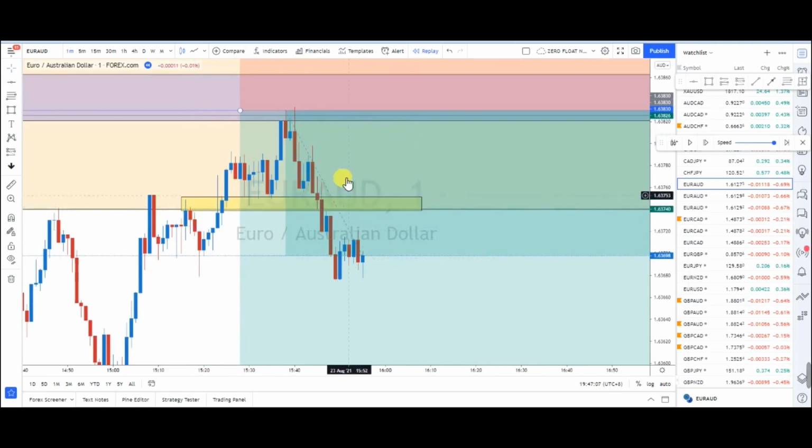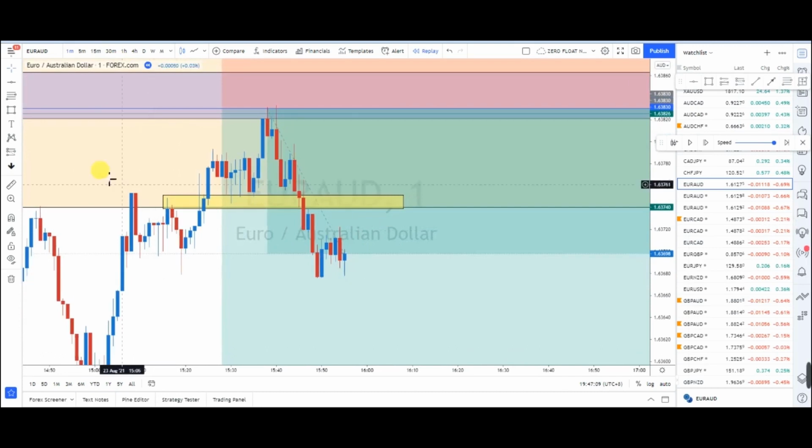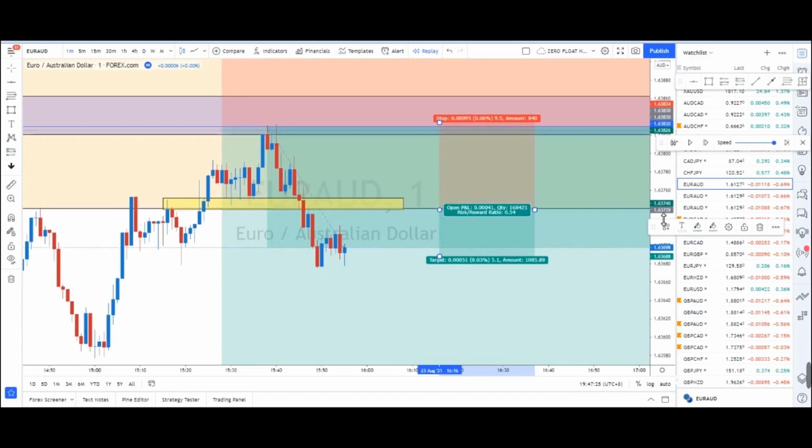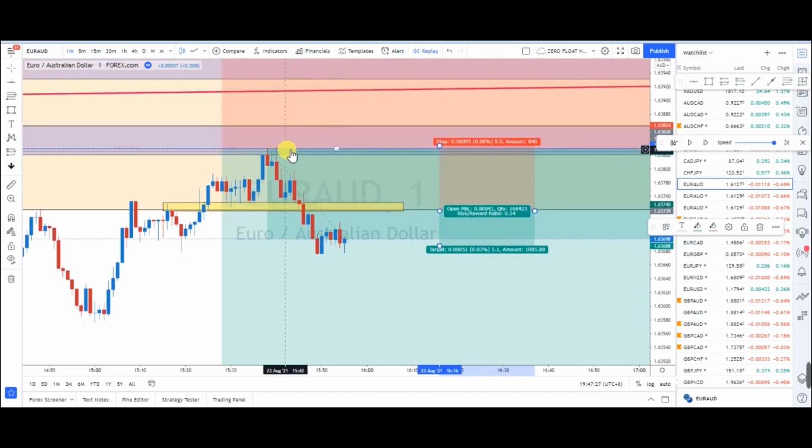So what is the risk here? Now we can measure the risk. Okay, guys. So I'm going to put this as our entry point here. Next, the risk up to this higher high. Okay, guys. Higher high here. See, this is the higher high. So normally what we should do with QM is that we put 5 pips above the higher high or the lower low. The higher high or the lower low is the head of the QM. So this is about 10 pips. I'm going to put 15 pips. Okay, guys? 5 pips above.